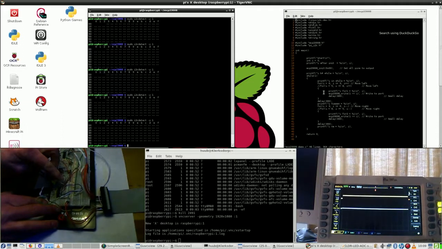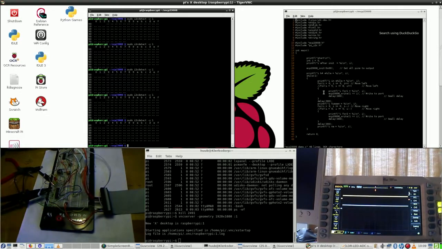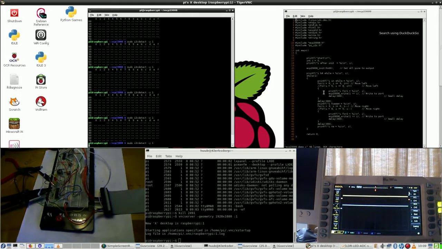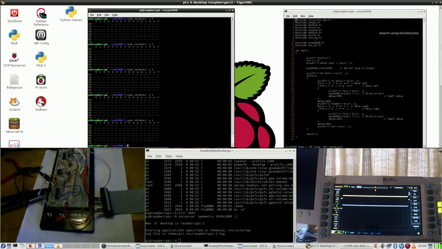Alright, making sure they are making good contact. See, that's something different. Now for some reason I have signals on both, but still nothing here.